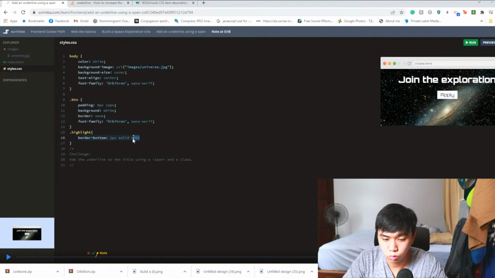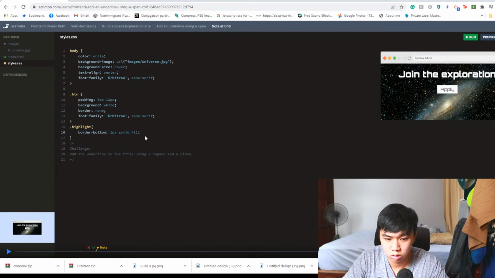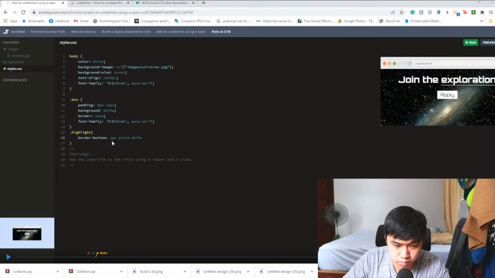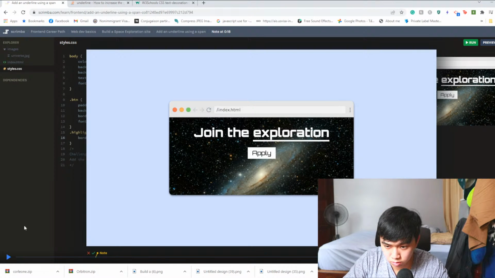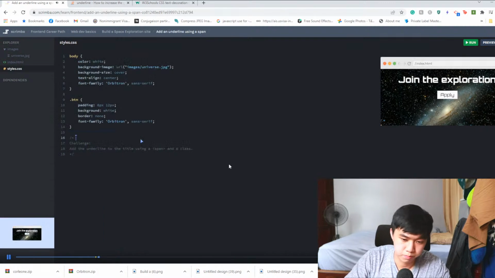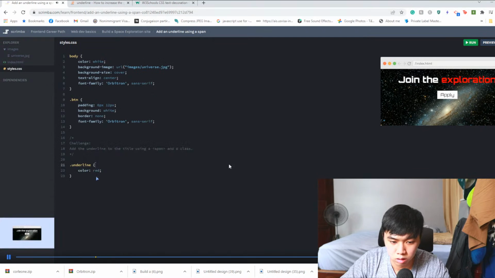Going to be 111. Wait, white. Going to be 5. No, let's do through 2, 3, something like this. Would look well. Border bottoms, right? So go ahead and get update. However, this border is 2 pixels thicker, so I don't think 2 pixels is to move on.